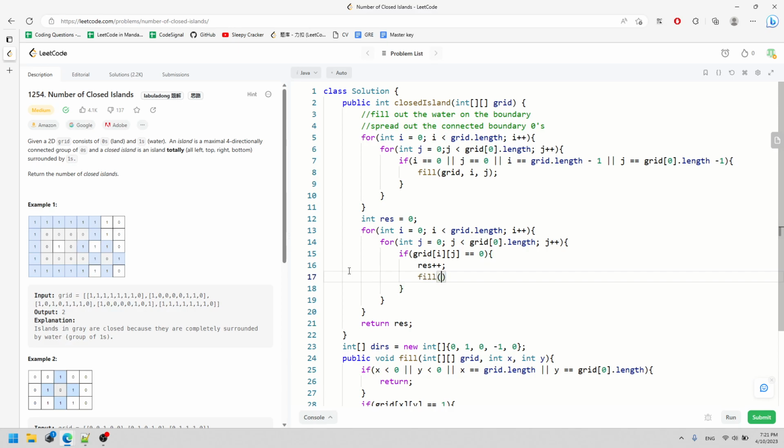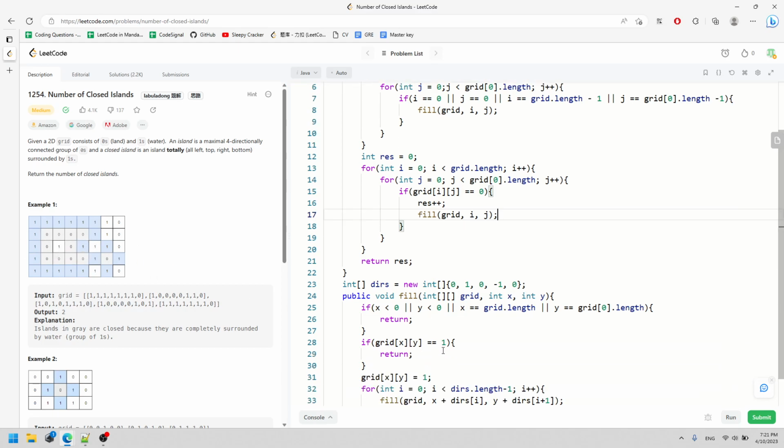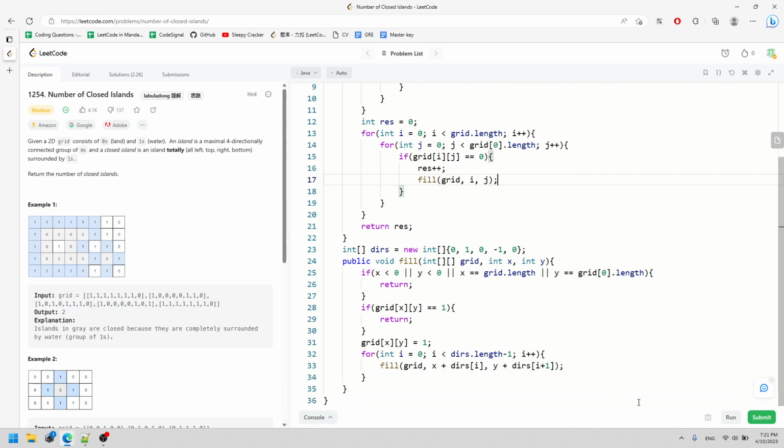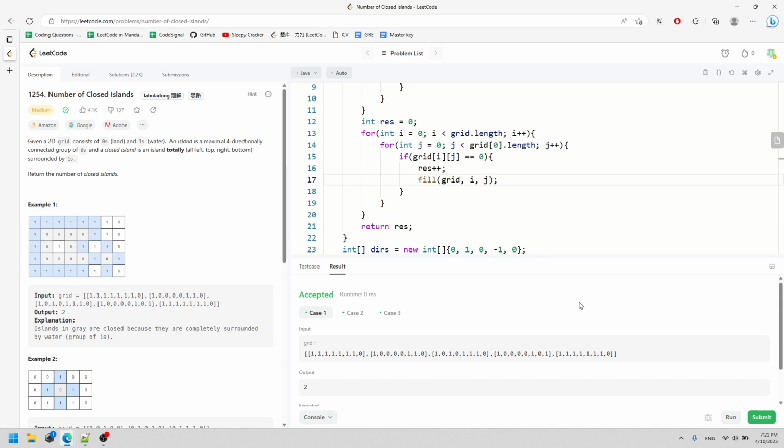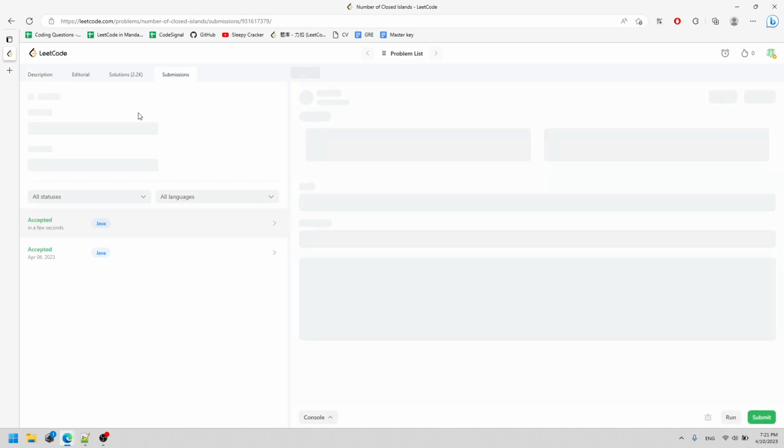So you will spread the water starting from here, and when you hit a 1, you will stop, and when it is still 0, you will just keep spreading in the directions. This is pretty much it, right?